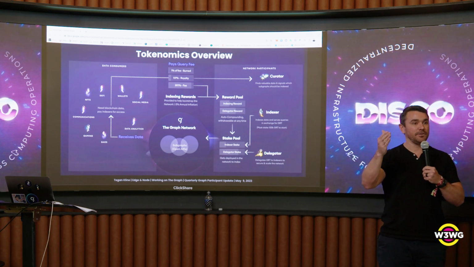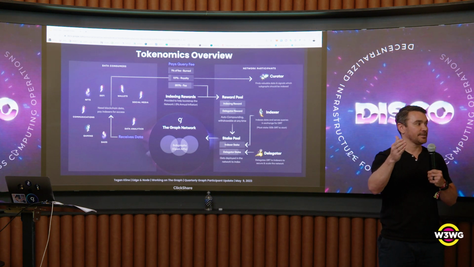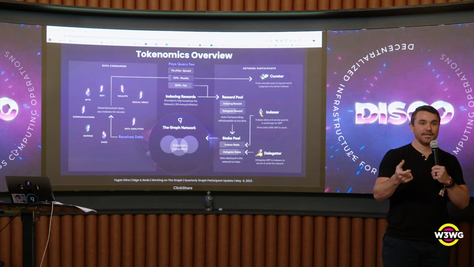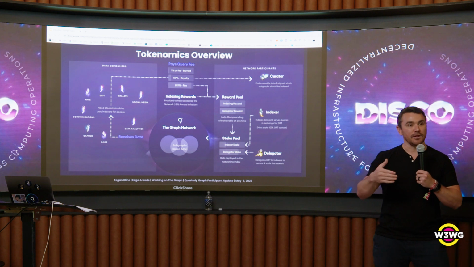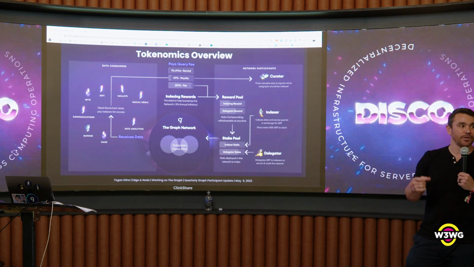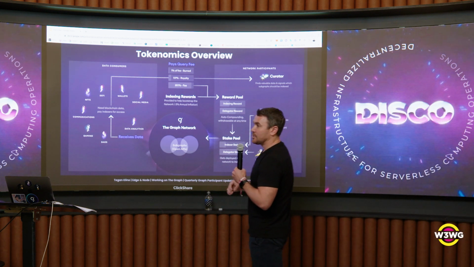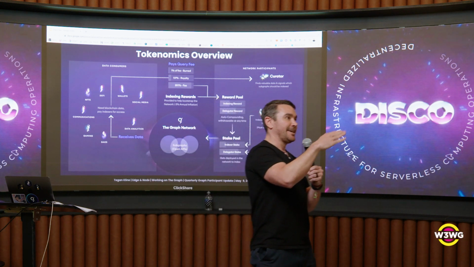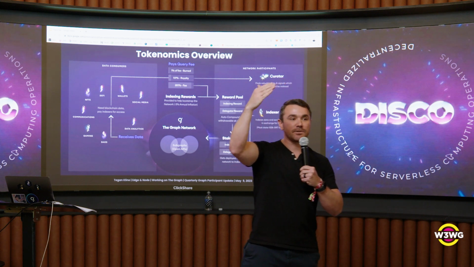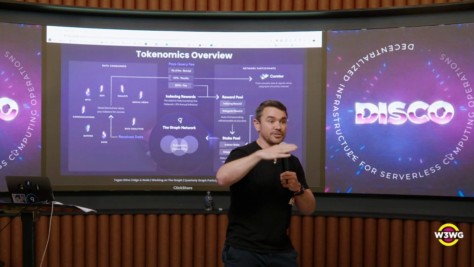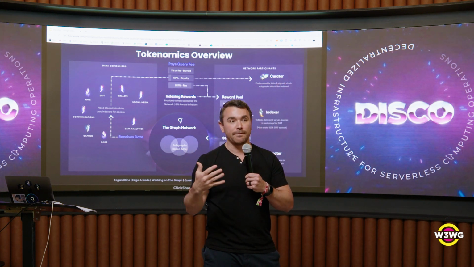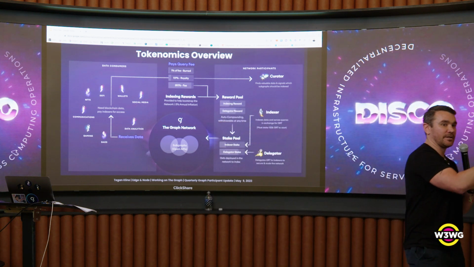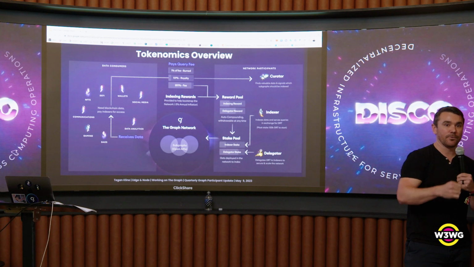And if you have $20 million in GRT in stake as an indexer and you get slashed 2.5%, that is a massive disincentive. So the more you have on the line to index, the more you can make, but the more you can lose as well. Curators are the ones who put GRT on subgraphs to show indexers and linearly increase the indexer rewards by putting their GRT on a subgraph that will be popular, that they have verified as a good team, that they think will have good volume, and that economically incentivizes indexers to sync and then be able to serve queries.